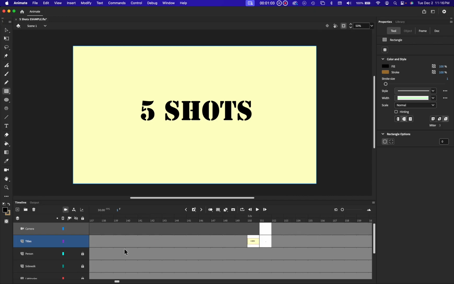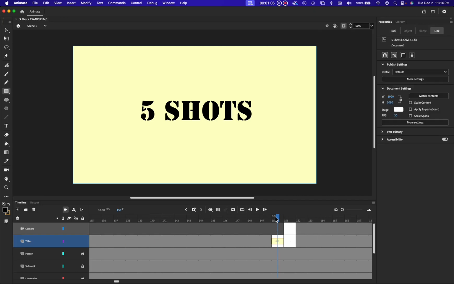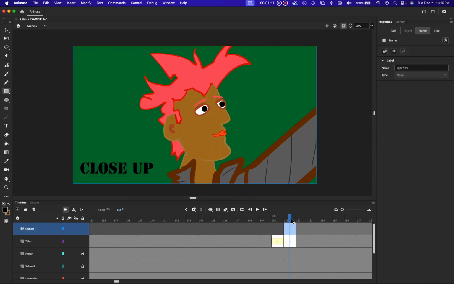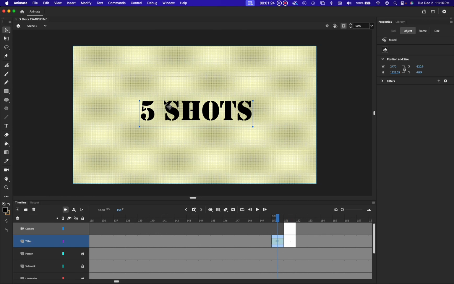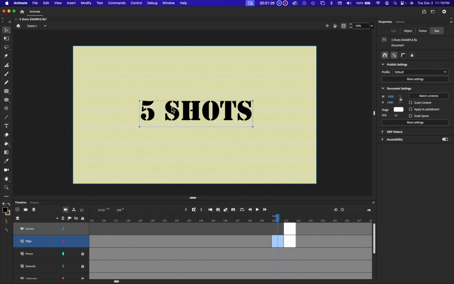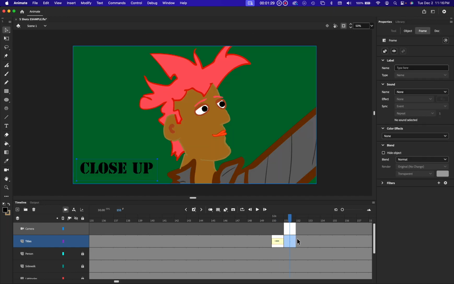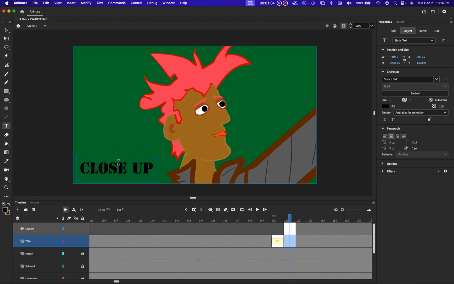So I've already set everything up here. I went to 150 and it'll say right above it 5 seconds. That's the last place where I have my 5 shots. And then I created a keyframe on 151. I used my camera to do a close-up, and my text, I've gone ahead and deleted the 5 shots here. Essentially what you would do is you click on what it says 5 shots and you click delete, but I don't want to do that. You're going to do that on this frame here, 151, and then add new text that says close-up. Your text boxes, the size is going to have to change every time. In this case, I did size 8.